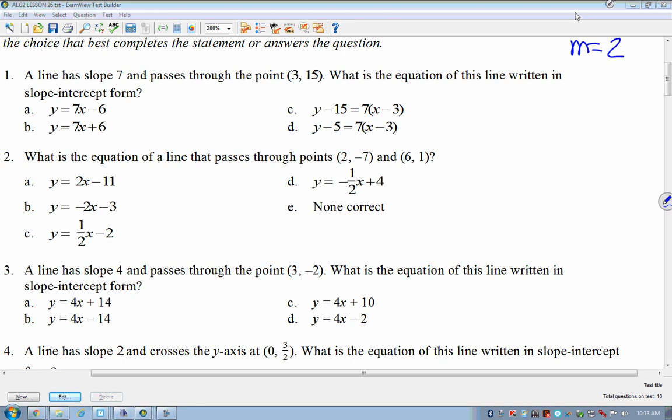Okay? Now what do I do? Diego, what do I do now that I know that the slope is 2? But I still have to write the equation of the line. Y equals 2x. Yeah, so how do I do that? How do I find b? I have two options here, right? I showed you two methods.